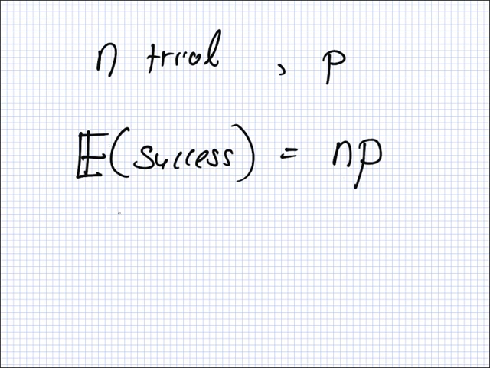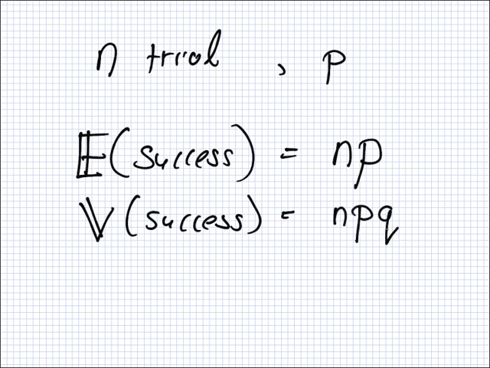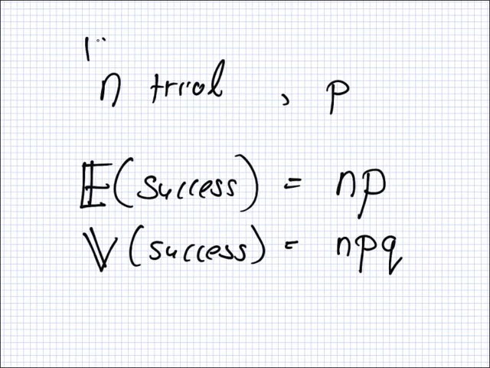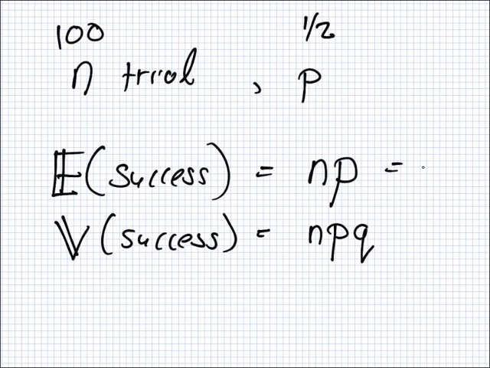And what also goes with expectation? The variance. There's no way that you'll guess this formula, so I'll just give it to you, but it's actually not that different. It's npq. So it's only slightly different. Again, with the example of the coin, 100 flips, and it's a half likely, the expectation is 50, and then the variance would be 25.